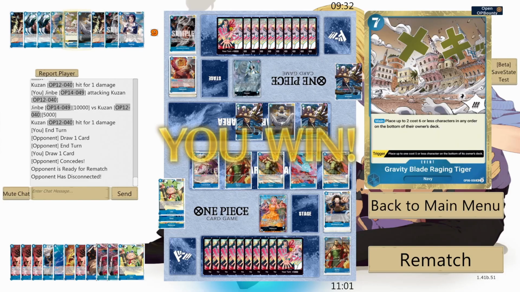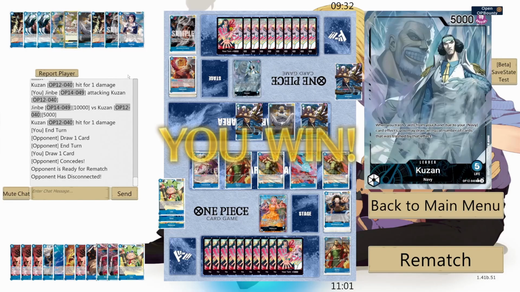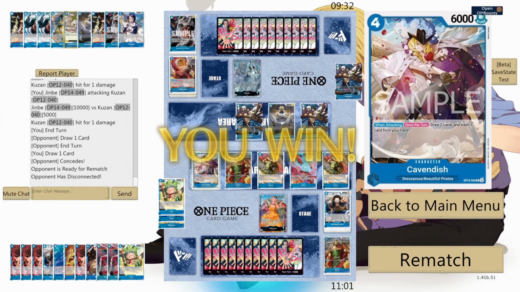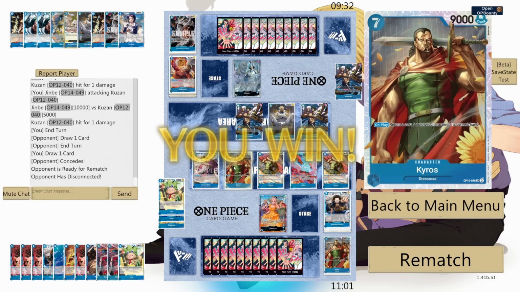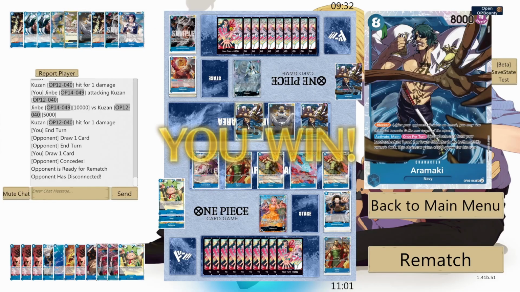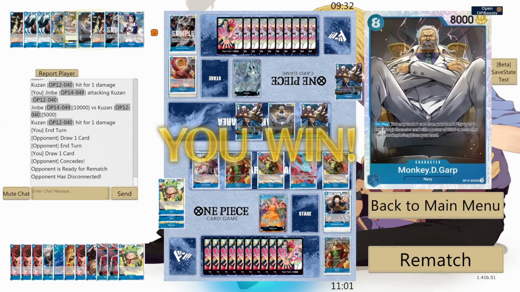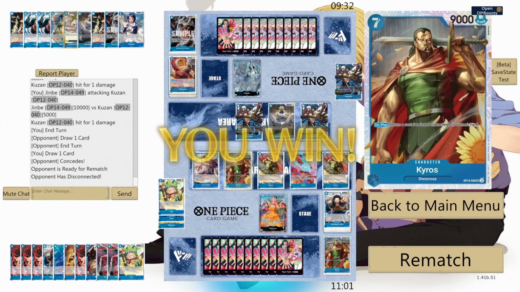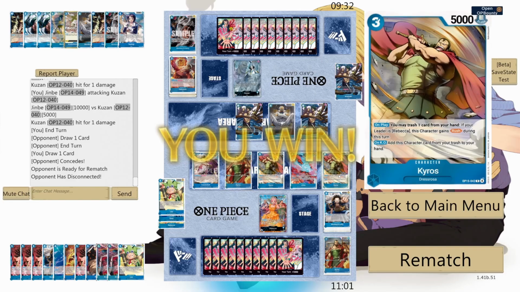But he could have done this and this if he used... That might have been the play, actually. Use Grab Blade, bottom deck these two, and then use an Aramaki, trash Garp, or Buggy, trash Buggy. Go 11 into 9, maybe. Or 11 into 5 would have been better, because that would have guaranteed another attack off board.